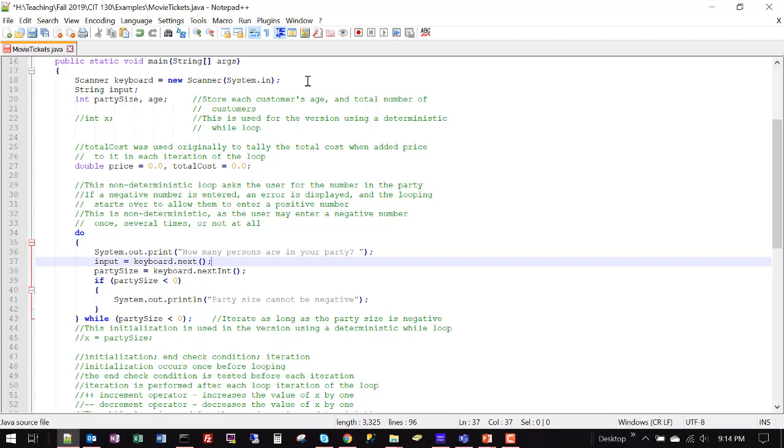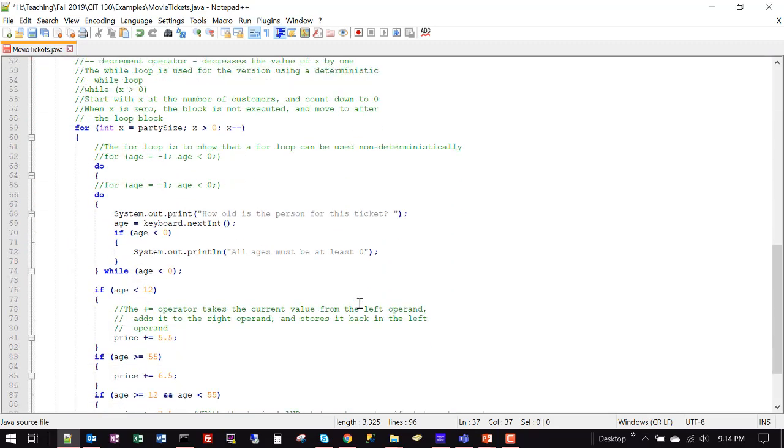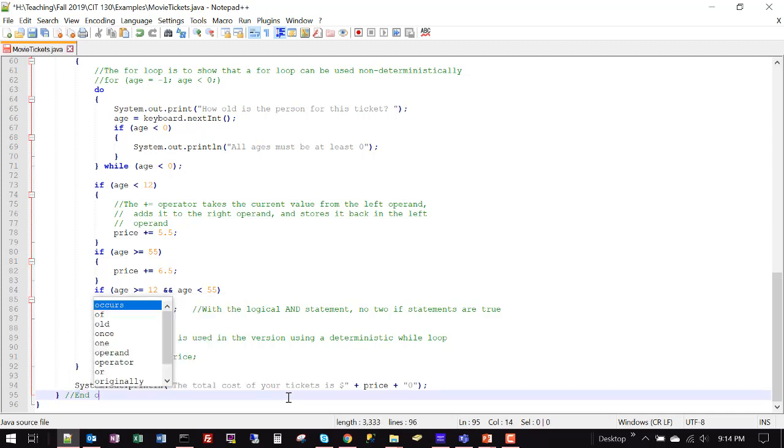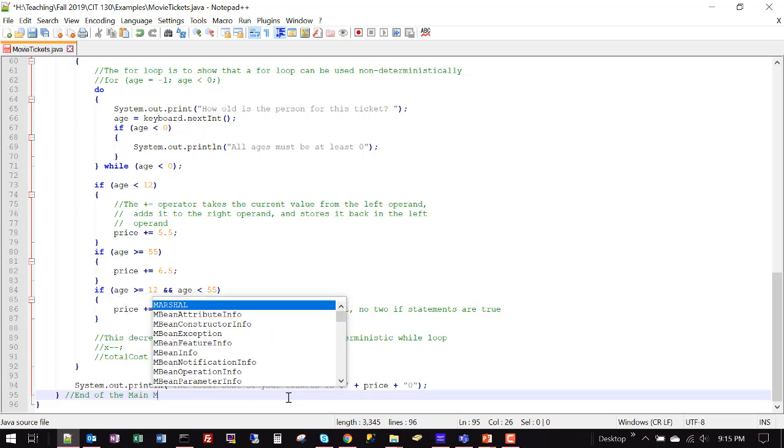And in this case, the way we're going to write it today, it's also going to help us determine that it's a positive number as well. So we're going to kill two birds with one stone. So what I want to do is jump down. Down here, this close bracket is the end of the main method.